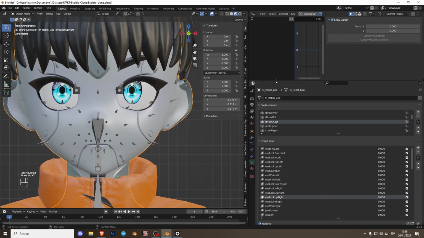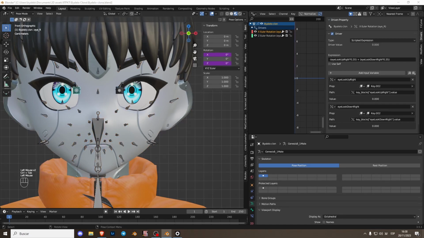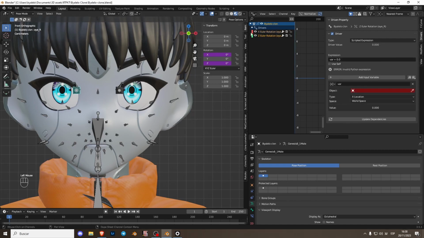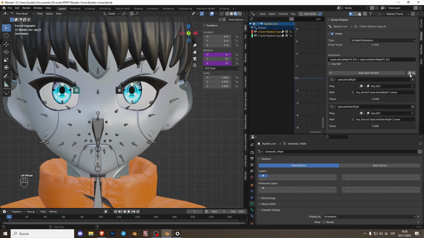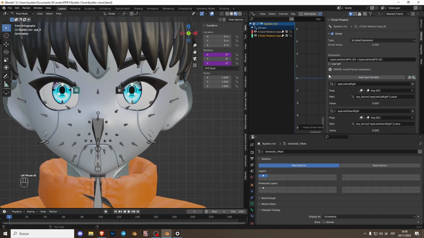Okay, so now what we are going to do is for the right and left movement. So what you have to do is go to Zeta driver, delete this and paste this. Okay, what I'm going to do to be quicker is copy this two input variables. What I'm going to do is paste them. Now this is bad, of course, because we don't want look up. What we want is look out left.